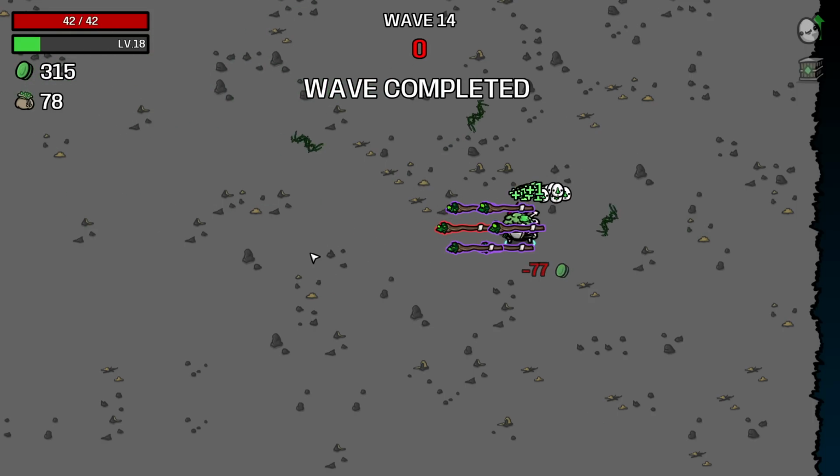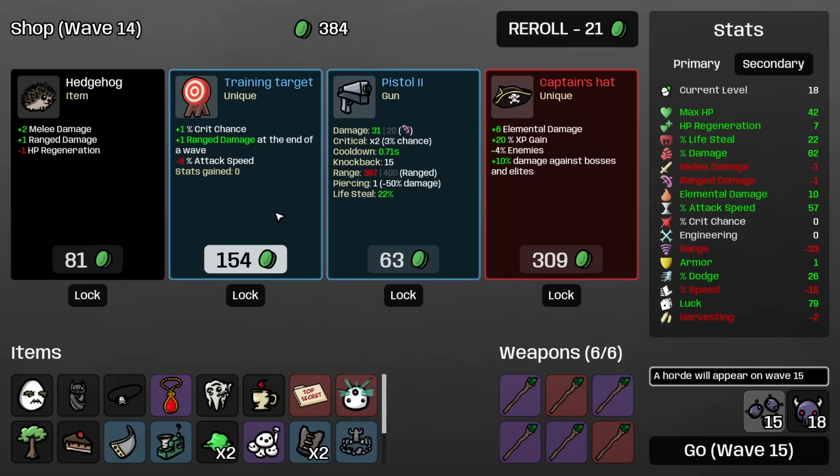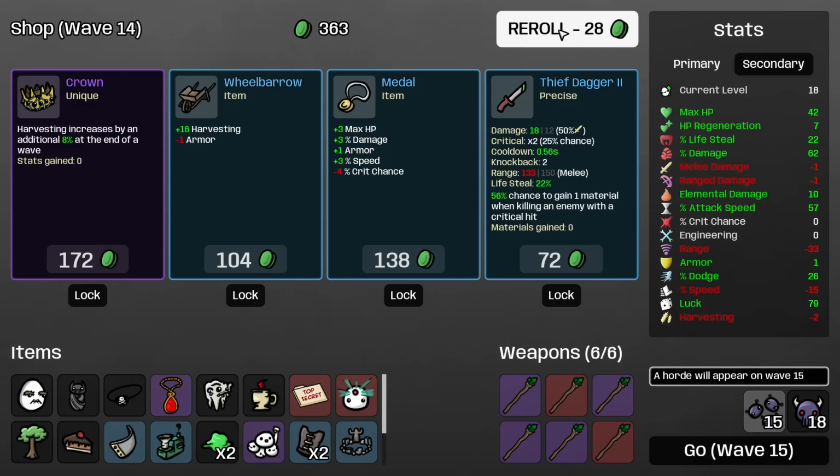Oh boy, minus 77 bucks. I mean, that's worth it for the legendary. Crit chance for 1 range damage in the wave. Nice. 6 elemental. 20% experience gain. Minus 4% enemies. 10% damage against bosses and elites. It's like all good stuff. It's just also too late for me to really care.